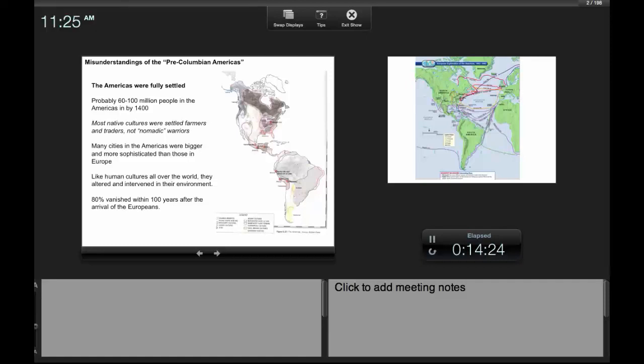The decimation of the population is largely blamed on disease, but that is also inaccurate. Yes, they had a disease immunity, but they were also captured as slaves before they could bear children. They were murdered if they did not convert to Christianity, and their winter stores, which kept them alive and had been very sophisticated, were disintegrated, as were their fields, so they starved to death. And this is one of the largest genocides in the history of humanity, as 80% of the indigenous population dies within the first 100 years of contact.